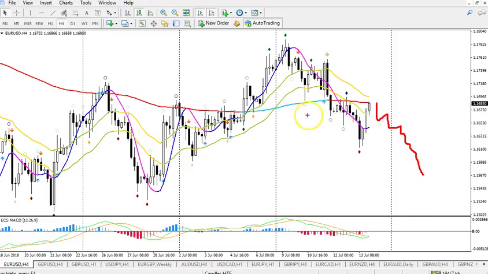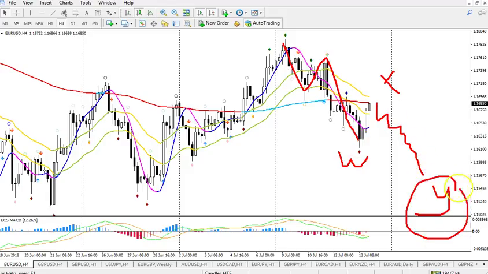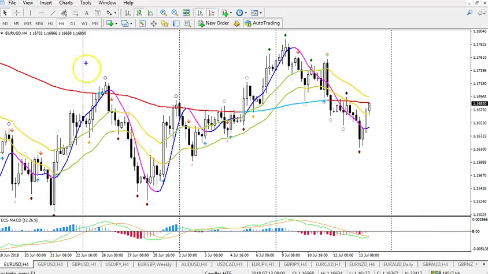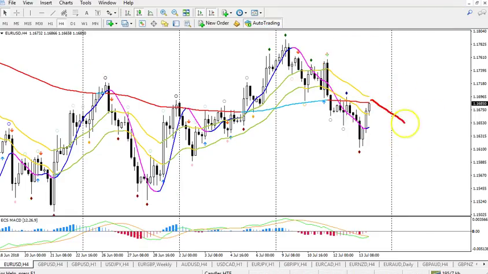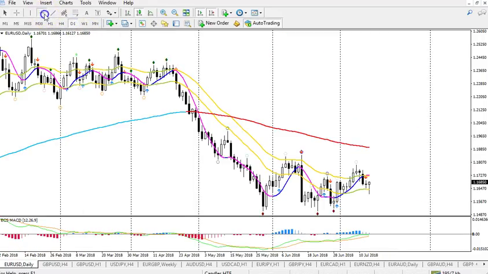I don't expect that, but it could be that there's an expanded WXY correction where this is ABC, and we got one more leg here with the Y, right? Or maybe we could say that this was an ABC, and it seems likely to me that this is ABC and we get a new ABC. But if price makes a pattern and doesn't break to the upside, got to keep in mind that a lower low is still possible within the bigger range that we're seeing on the euro dollar.